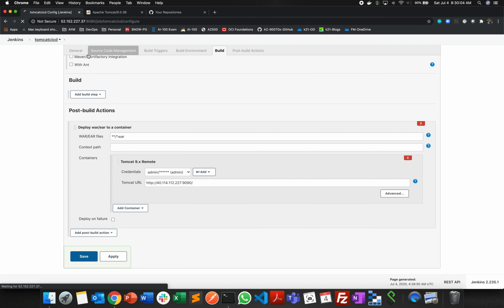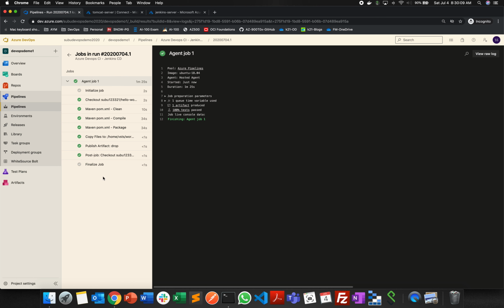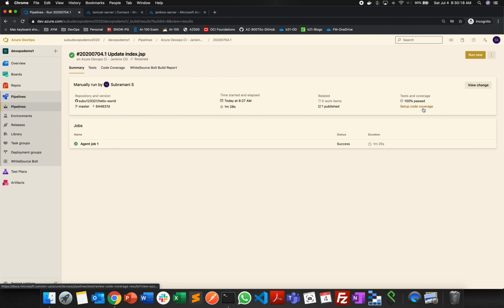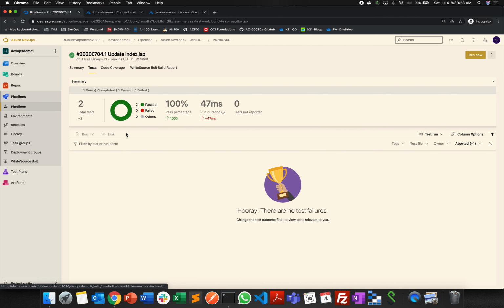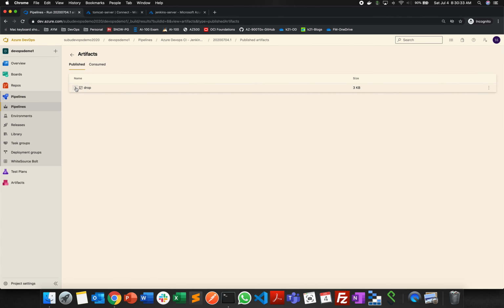And what happens when my Azure DevOps CI is completed? If you see, my CI is completed. Now automatically CD has to start on Jenkins, right? So if you see, my CI is completed, okay, and I can see my test cases are 100% passed. How can I see it? I can go to the test tab, and I can see the test cases over here, okay. And where can I see the published artifacts? I can see one artifact has been published, and I can go to this drop location, and I can see the web app over here. So the artifact is also stored.